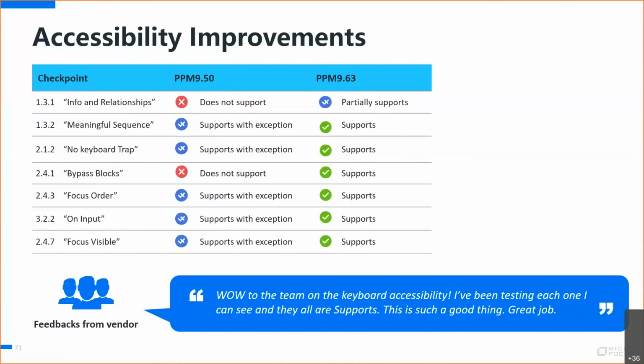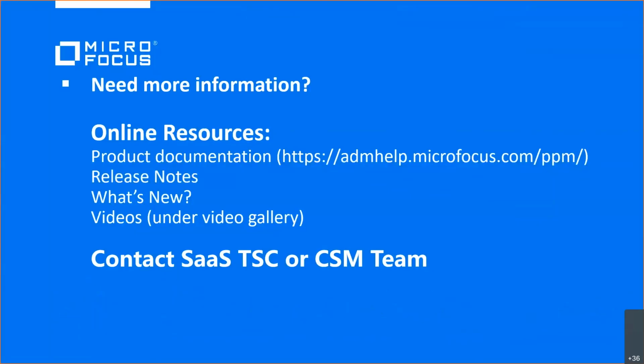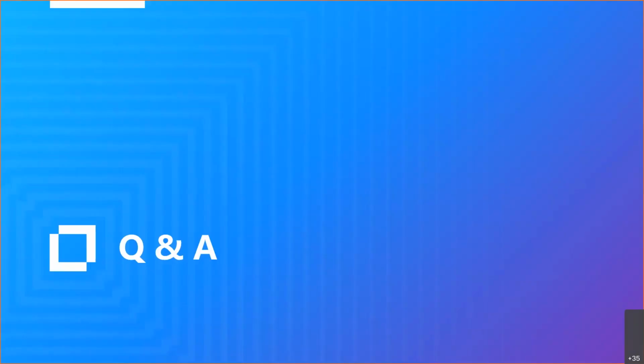And with that, I'm almost at the end of my presentation. But if you need any information, there are online resources that you probably are already aware of. There is online documentation, release notes, what's new, and there are some videos. But please feel free to contact SaaS TSC or the CSM team, and we'll be more than happy to provide more information on any of the features presented or the ERs. We can discuss that in more detail. And with that, I think we have maybe the last couple of minutes for a Q&A session.